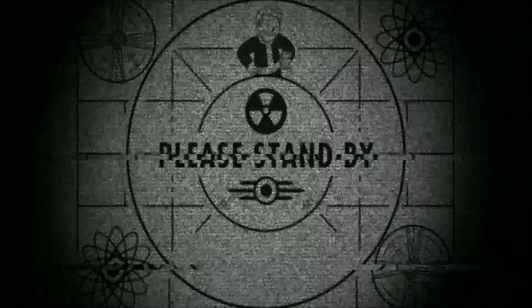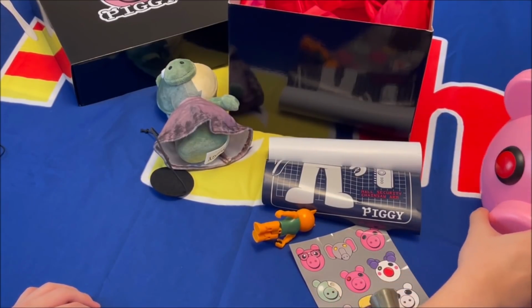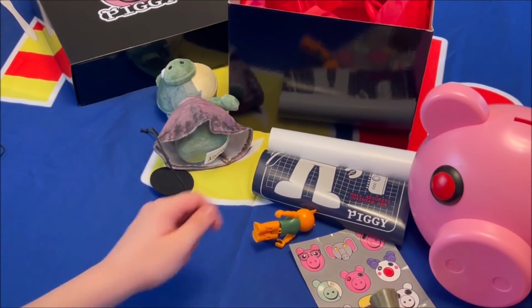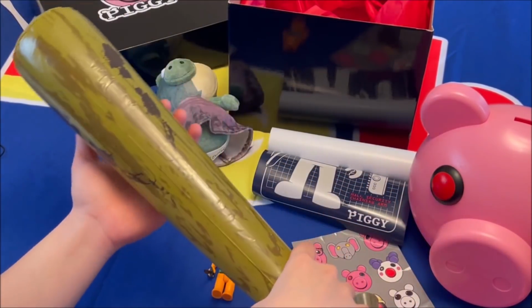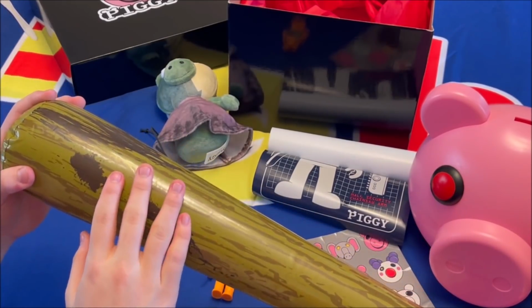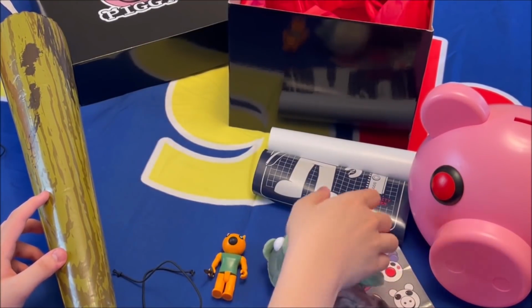There you go. Anyways, guys, that was the Piggy Merch. Oh, thank you. Thank you very much. Yes. All right. Anyways, guys, that was the Piggy Merch. Wow. Good job, Minitoon, for selling this. I feel like everybody is going to love this. Even the piggy bat. Wow. I gotta say, I really like the zombie plushie. Looks really cool. And the blueprints.